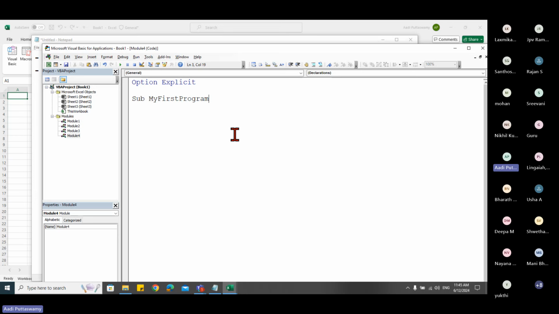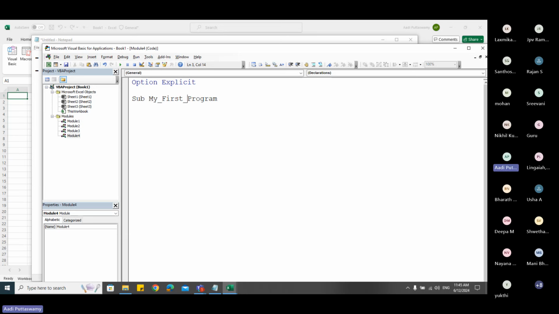This rule applies to almost all programming languages as well. Now, suppose I want to give a space, then what I'll do is use an underscore, like this. The underscore is the only special character which I can use in the program name. After the first character, you can use numbers.